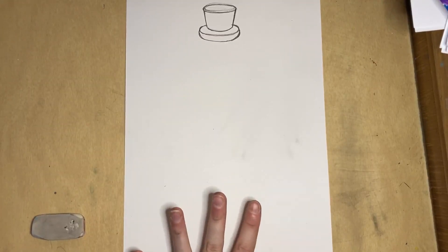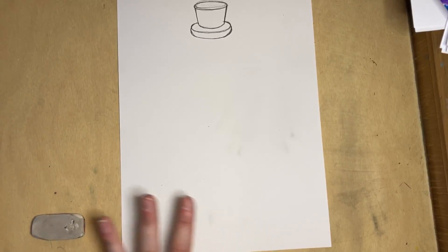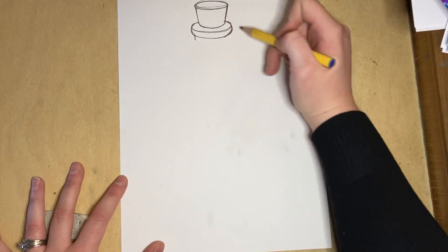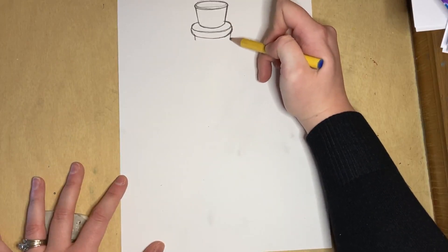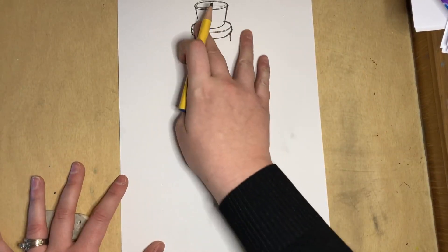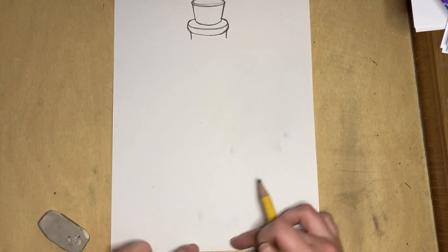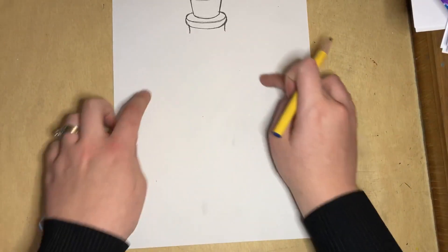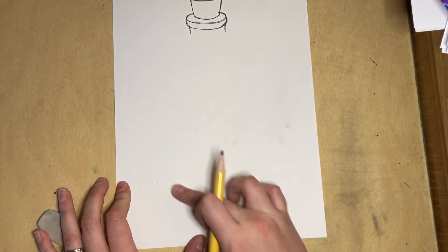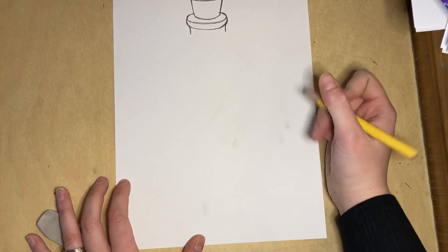Now we have the top of our bottle finished. The rest of the bottle is glass so you can see through it, which is kind of cool. We're going to start a little bit in from the edges, make a little line that comes down — that's where the neck of the bottle is — and then it starts to come out and make the shape. You can make your bottle a normal bottle shape, round like a circle, with wobbly edges, or more of a triangle shape. This part is totally up to you.